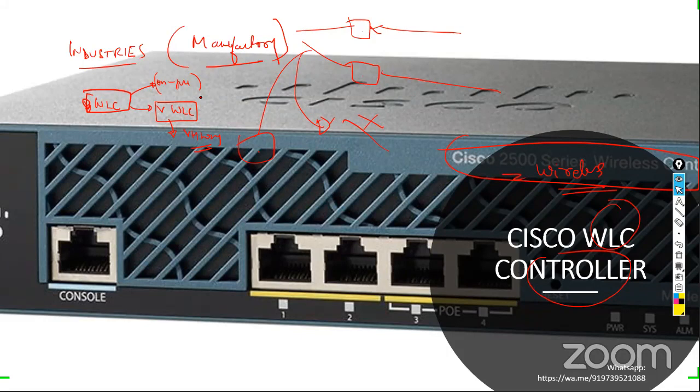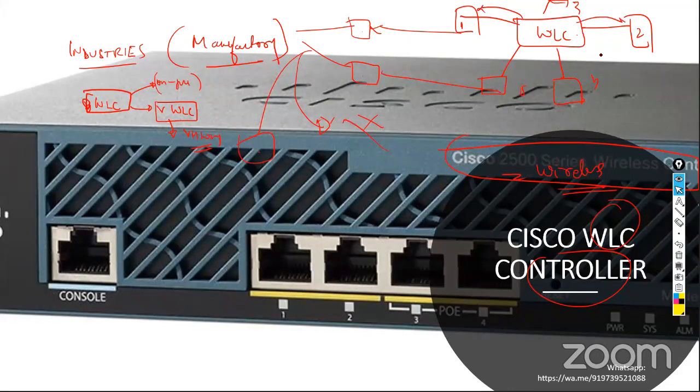So what does virtual do? Let's say I have a WLC, and I have a lot of access points all getting controlled from a single point of contact. Like access point 1, 2, 3, 4, 5, and so on. All the access points are connected to the WLC, and the WLC would be the first point of contact to push the software and to monitor these access points.